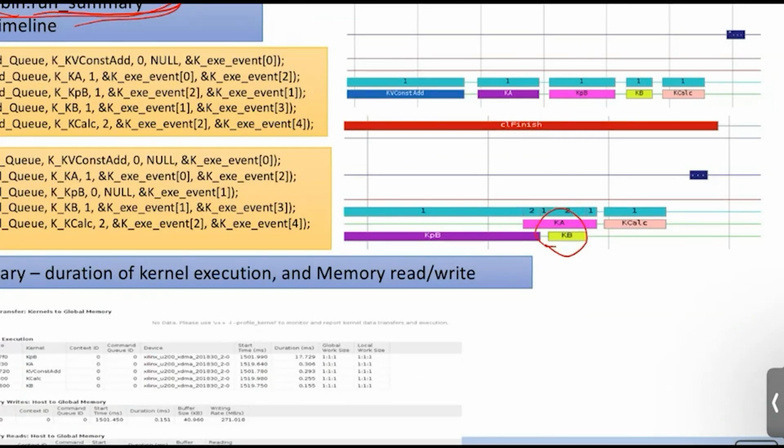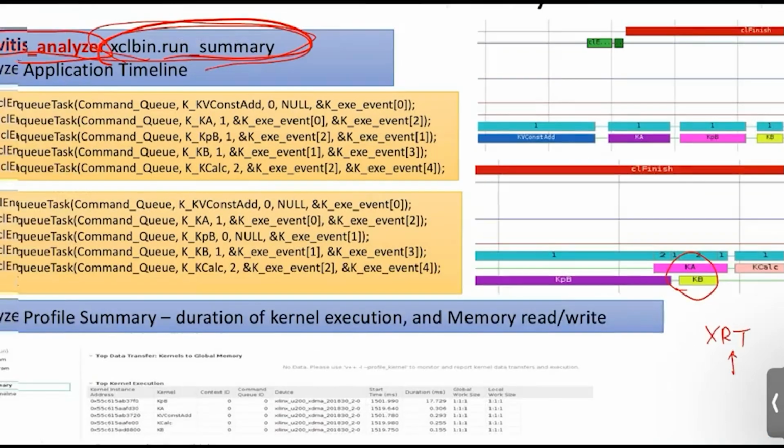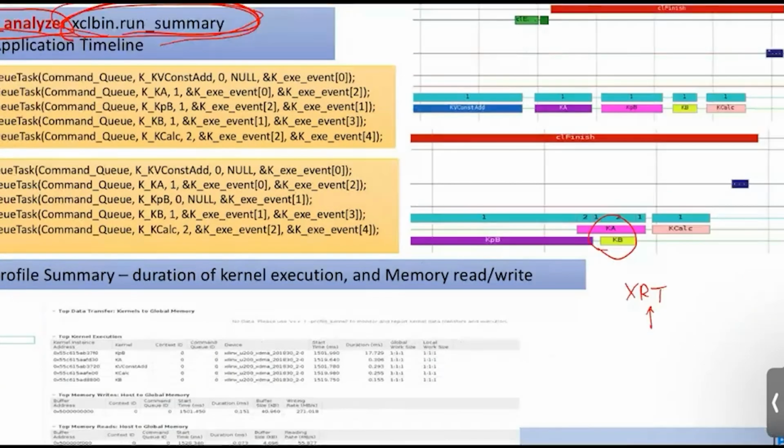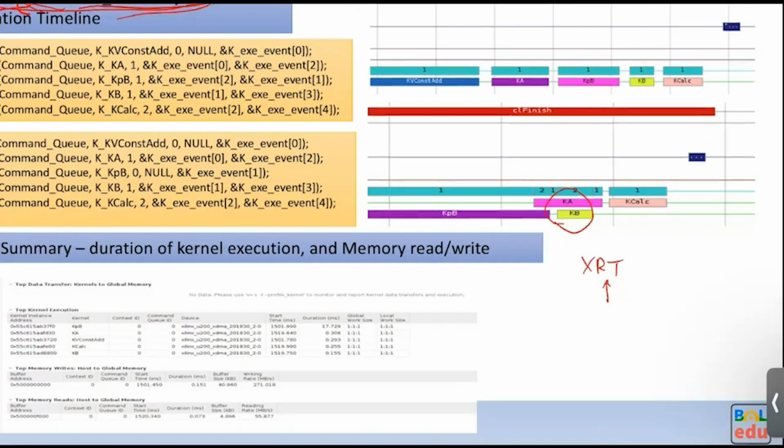Since XRT does all the scheduling, it keeps track of each kernel function when it's triggered and when it's done. It keeps all the timestamps for each operation, including the data buffer transfer and the kernel execution. When you run in the system and turn on the profiling option, it will collect all the timestamps. So later on, you can use a visual tool to display the timeline and analyze.